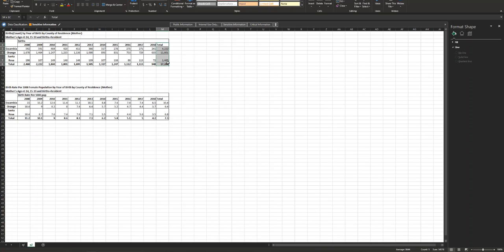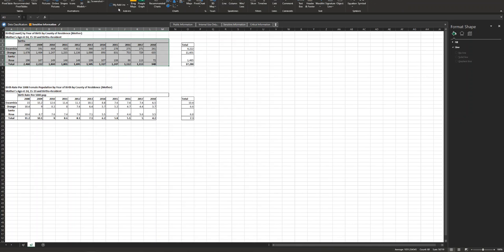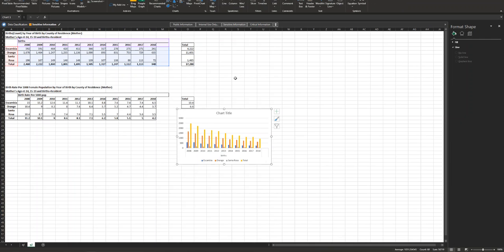I don't want to include the totals. Those aren't going to be helpful for a graph. Well, I guess instead of deleting it, I'll just move it out of the way so we have it later. We don't want the totals. That's going to throw everything off. Okay. So now we just need to create a graph. Insert, let's just do a bar chart again.